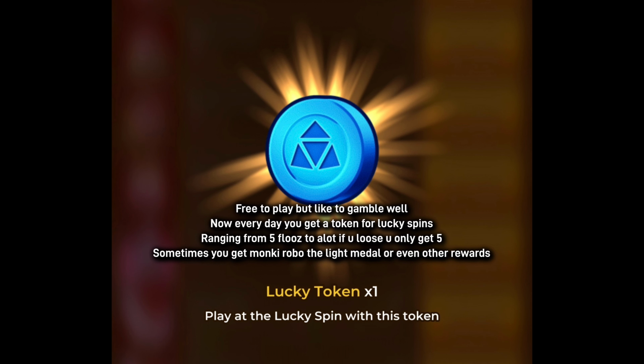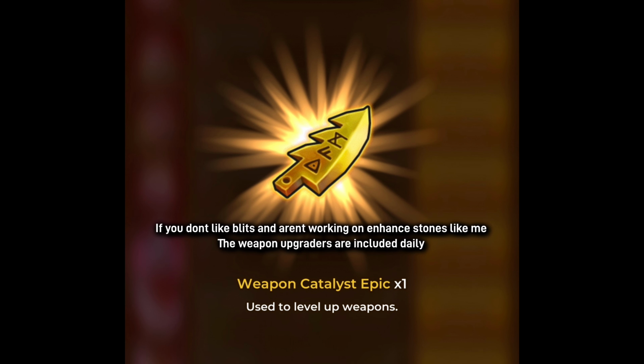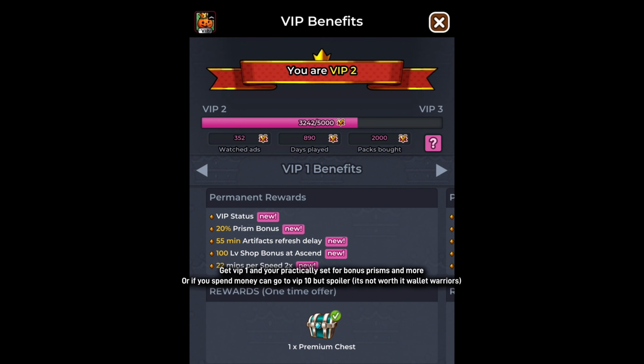Free to play but like to gamble? Well, now every day you get a token for lucky spins ranging from 5 flues to the magic medal. If you lose you only get 5. Sometimes you get Monkey Robo, the light medal, or even other rewards. If you don't like Blitz and aren't working on enhanced stones like me, the weapon upgraders are included daily. Get VIP 1 and you're practically set for bonus prisms and more, or if you spend money can go to VIP 10, but spoiler, it's not worth it.